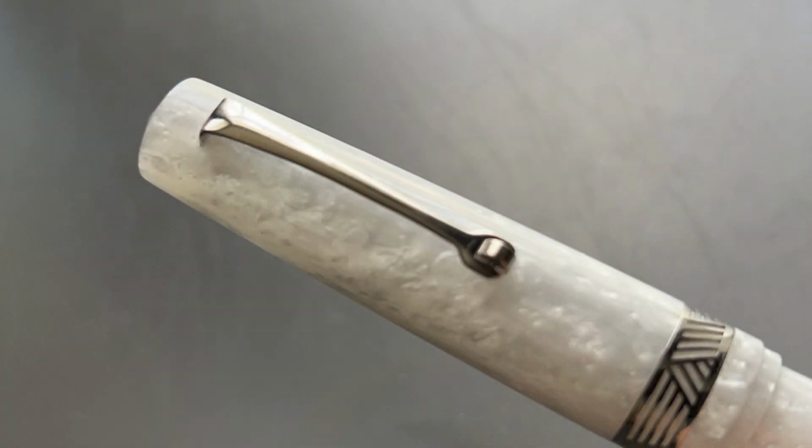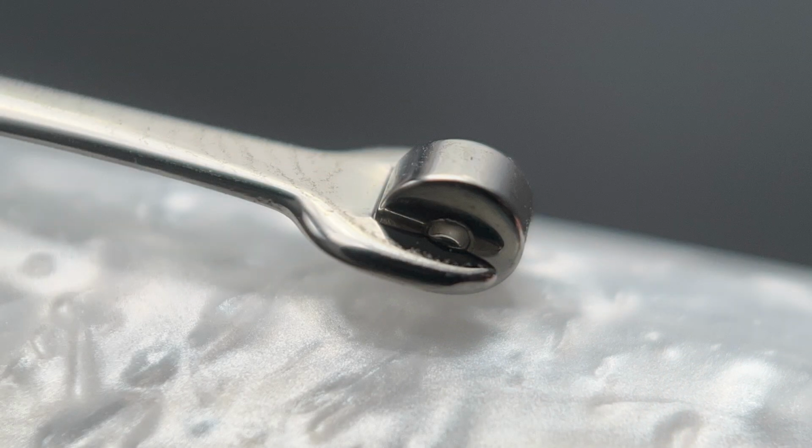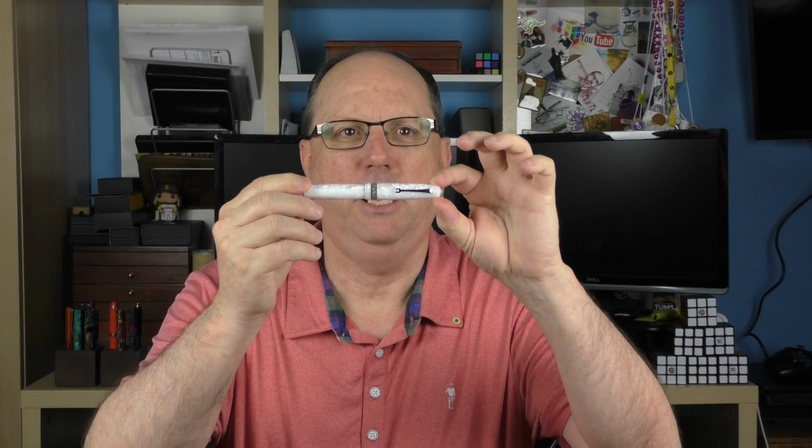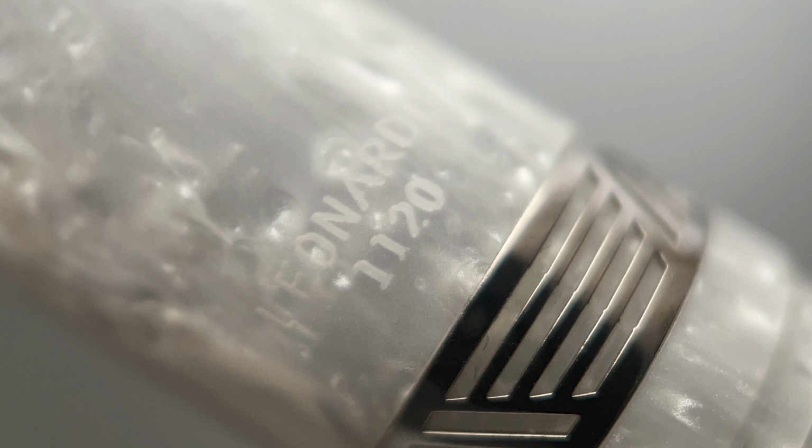The top has Leonardo's traditional rounded cone. This transitions into the tapered wheeled clip. I wish more pens had wheeled clips. I think they're kind of fun. The cap angles up at a fairly consistent angle. Close to the end, on the side opposite of the clip, it is engraved with Leonardo and the number of this pen. It's a little tough to see here on this white material. I personally can't see it with my naked eye. I have to have the light hit it just right in order to make it out.